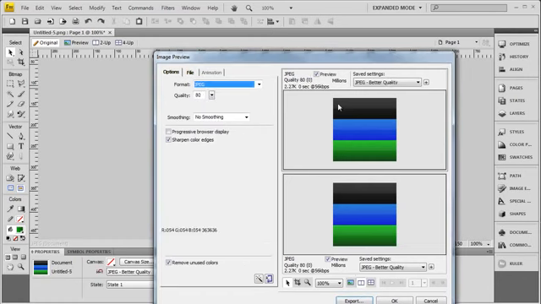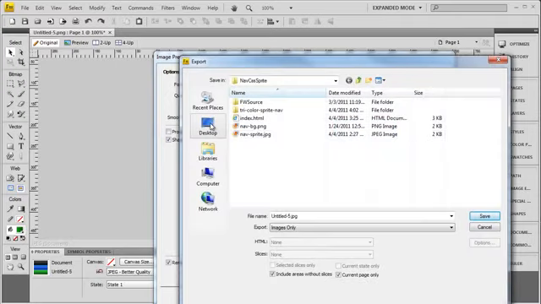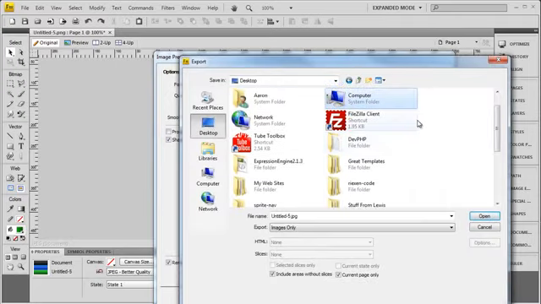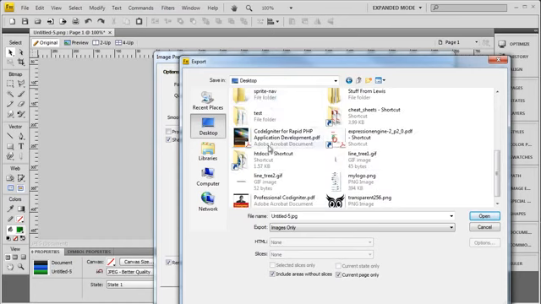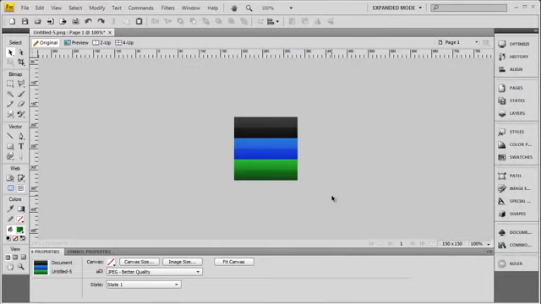This is much smaller than it would be if we had 3 individual images. Plus it would be a whole lot more messy code to apply this. So anyway, let's export this out as a JPEG. And let's find our project folder that we called, what did we call it? Sprite Nav. There it is. We'll just save this in the root as nav bg. Does that work? That works. .jpg. Alright. So we're done here in Fireworks.